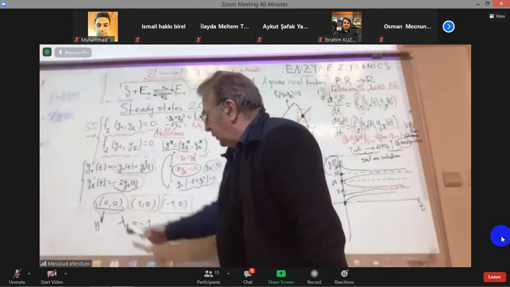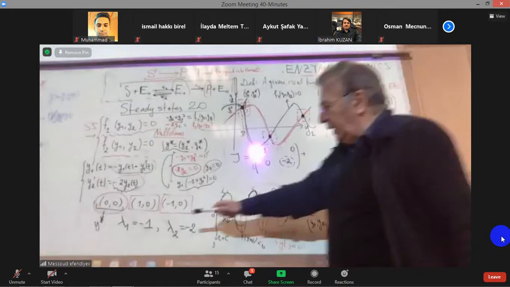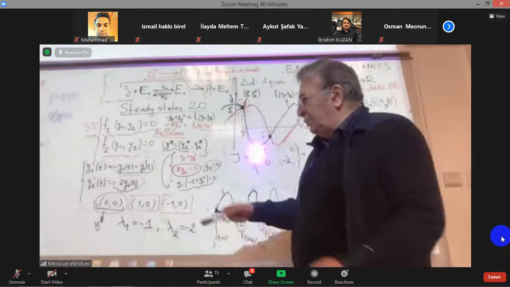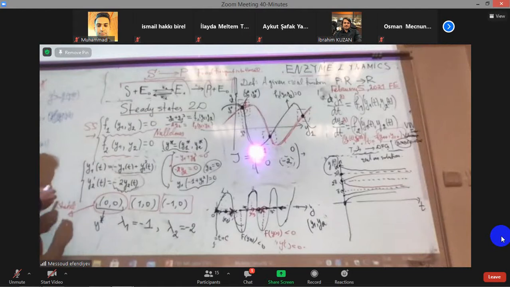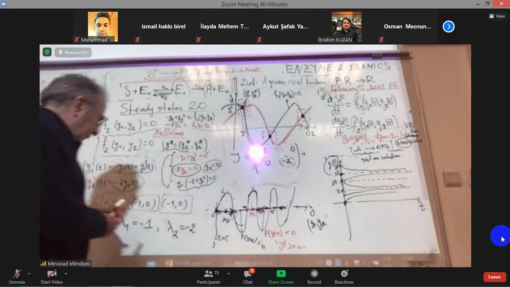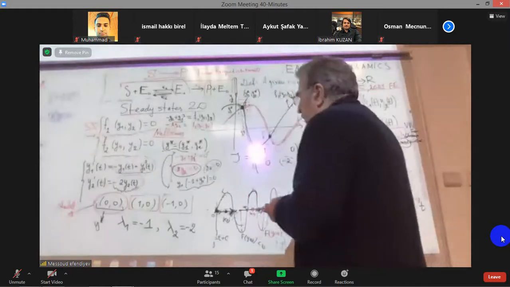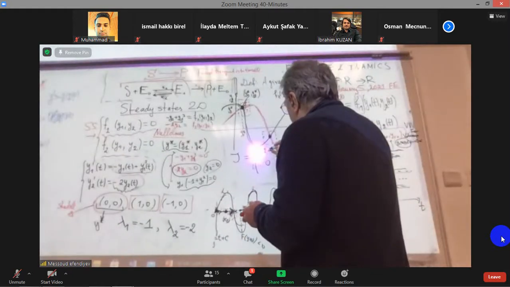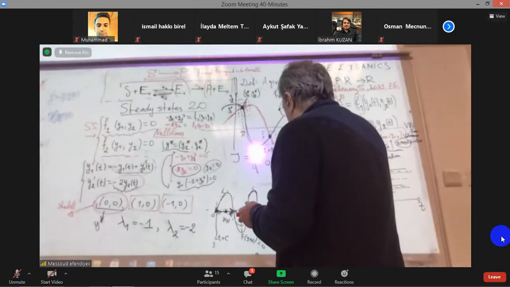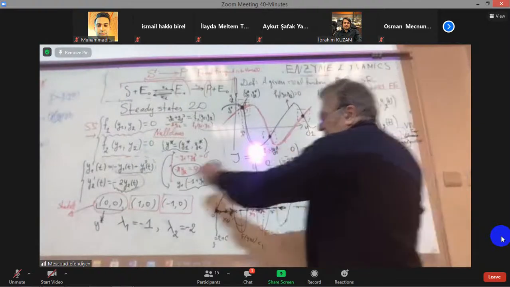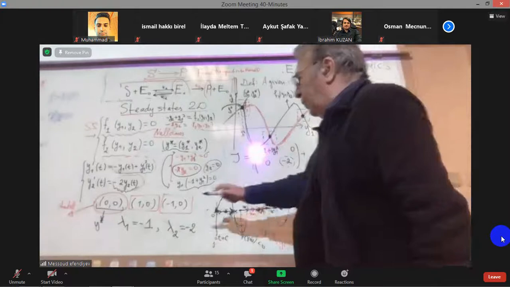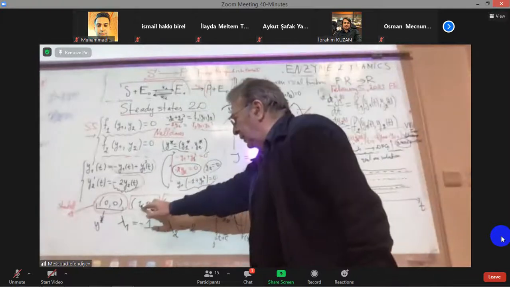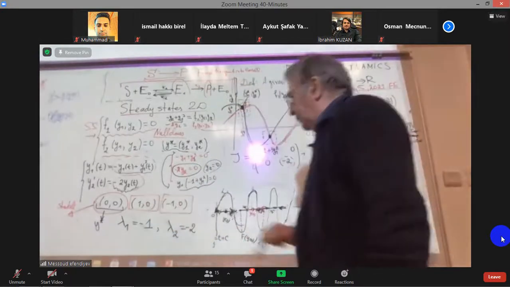Okay, so at this point we concluded, we have seen that both eigenvalues are negative. That means this point is stable. Now let's consider this point. When we compute the derivative, we have here 3 y1 squared, all right? Then we put y1 as 0, so we stay with that. Now let's consider the stability matrix at the point 1, 0. That means y1 is 1 and y2 is 0.